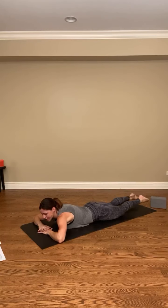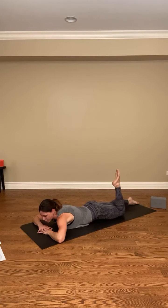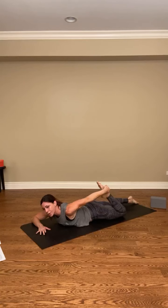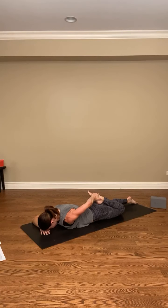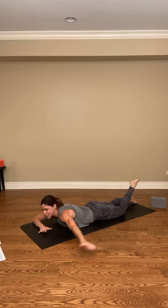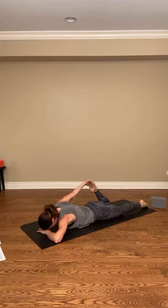And today we'll just take a little quad stretch here. So bring your right leg up. You can reach behind, pull your heel in, press your hip down. And switch sides. Same thing on the left.